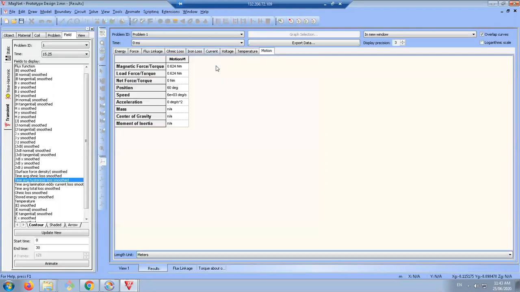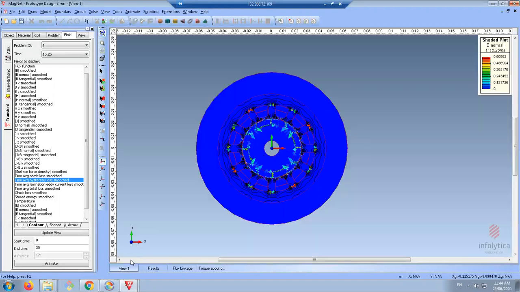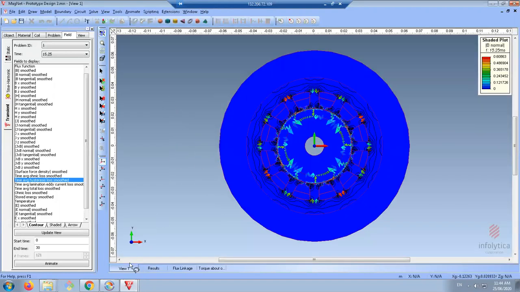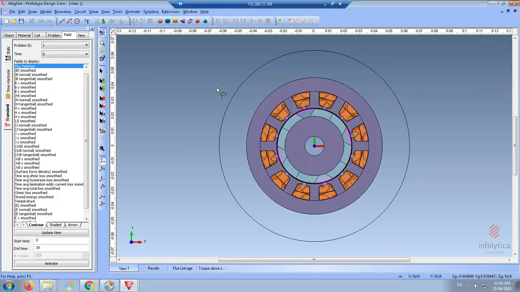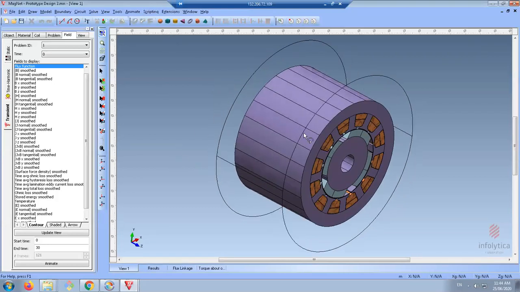Yeah, as I said, you can get the motion quantities here as well. The very interesting thing with Magnet, which I'm going to explain in more detail in our next meeting, is that you can implement the design from scratch. You can draw all the lines, curves, and everything, assign materials, excitation from scratch. But as I said, you need to know what you are doing.